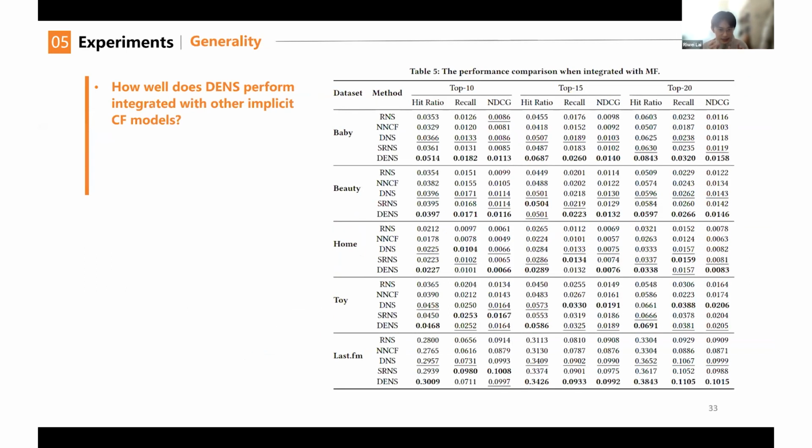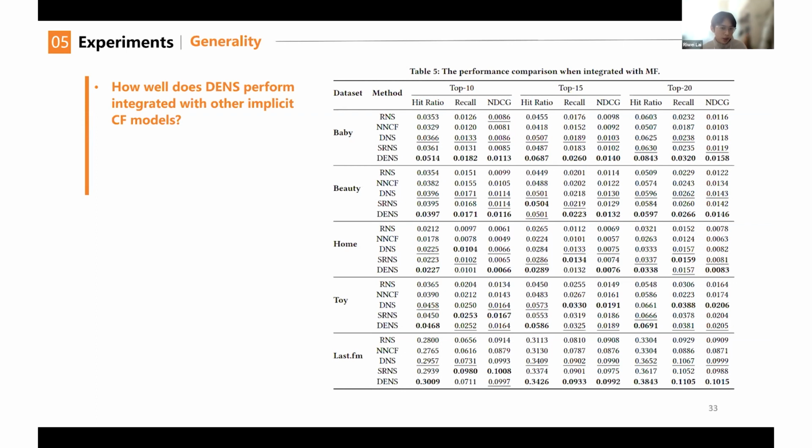We finally studied why DNS can achieve better results when integrated with other CF models like MF, as shown in Table 5. When integrated with MF, DNS can also achieve better performance in most cases. However, compared with a more advanced CF model like GCN, the relative improvements brought by DNS over the other baselines are extremely limited.